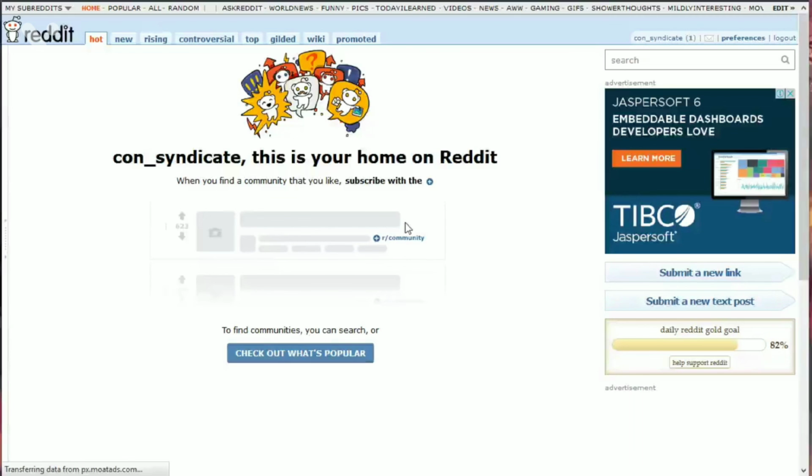So once you signed up with Reddit, you will be directed to your blank homepage right here. In order to fill this place up, you need subreddit. You need to subscribe to topics that are in line with the niche of your content product. To begin, click My Subreddits and choose Edit Subscription.